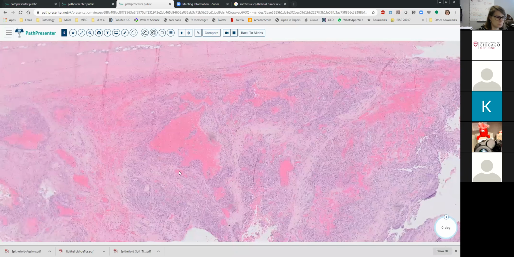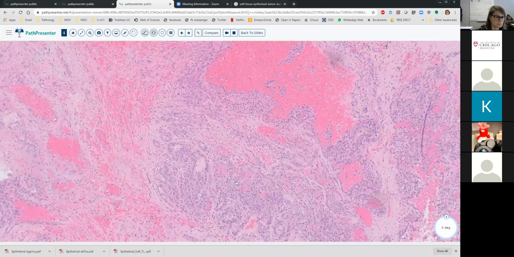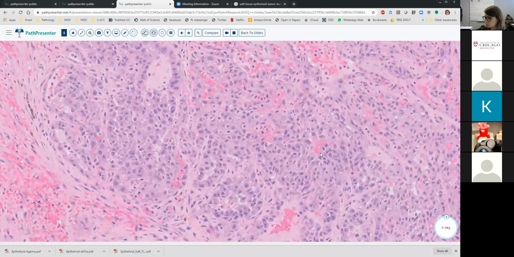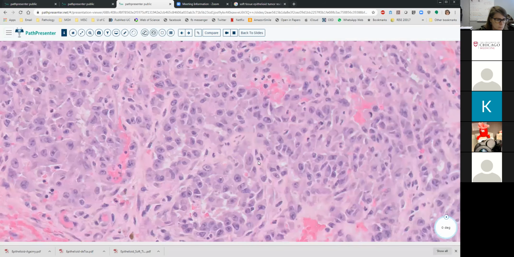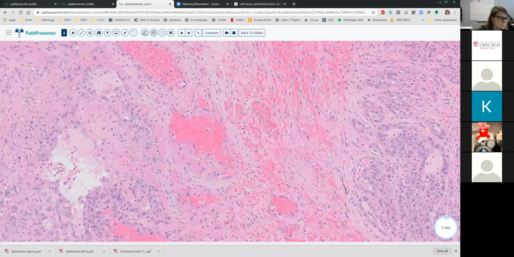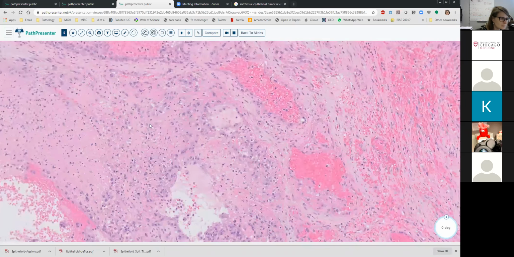So to start off with, I don't think it's something very low grade, because I think it's growing fast. And I did see, when you were zooming in and out, there were areas of necrosis. I do see some debris, and now the nuclear features or cellular features.